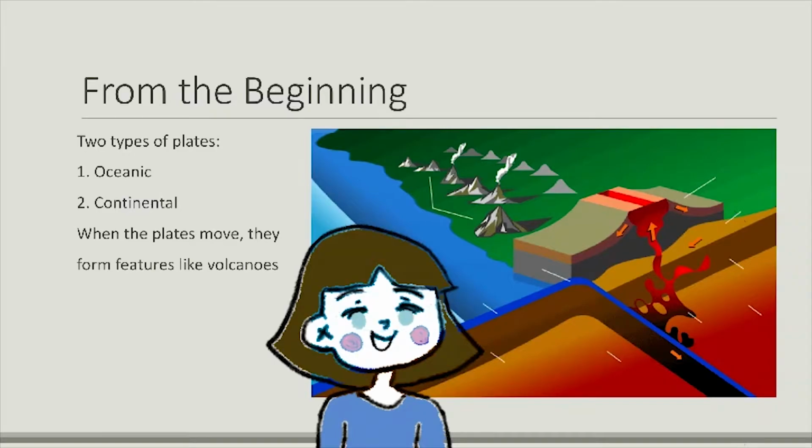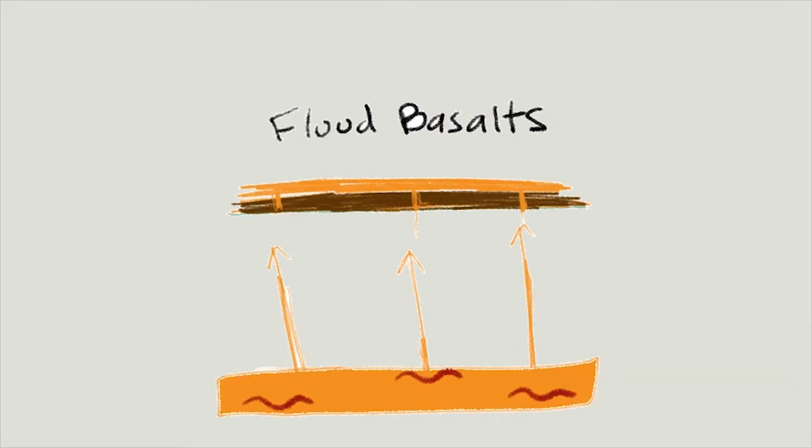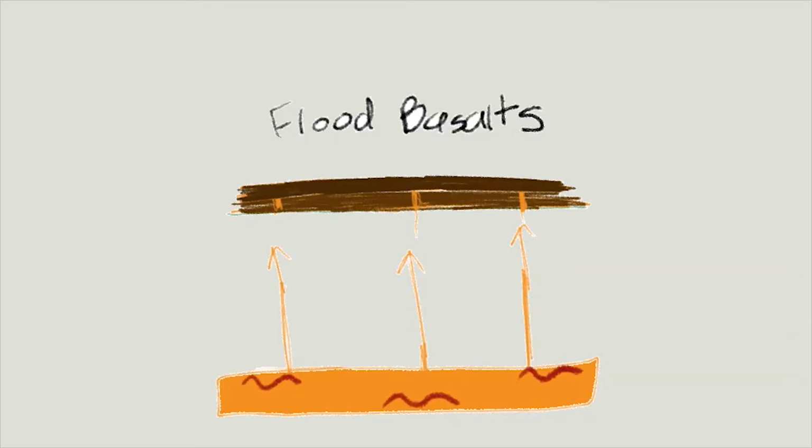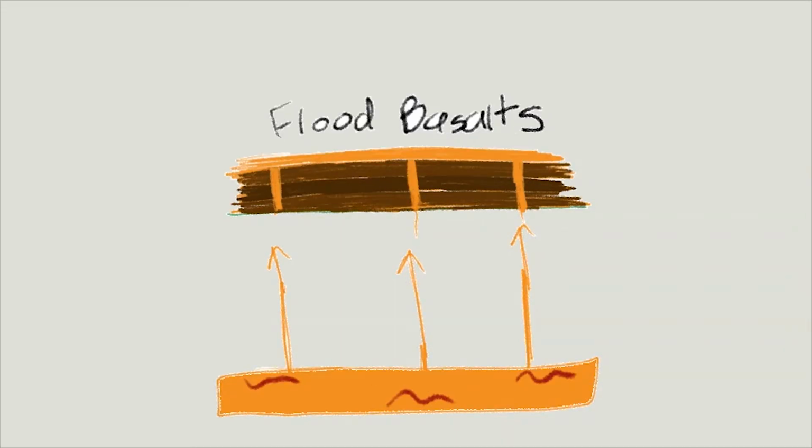When Pullman was right by the coast, all the sand near it was being crushed and eventually turned into quartzite rock. As the plates moved and volcanoes erupted, more and more land was created, separating Kamiak Butte from the ocean. Magma rises from cracks in the earth called fissures, covering more of the landscape. The magma seeps out and covers the ground, drying into hard rock. More magma eventually seeps out and creates these layers that are familiar as basalt.